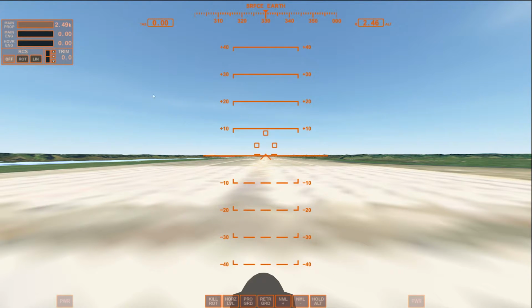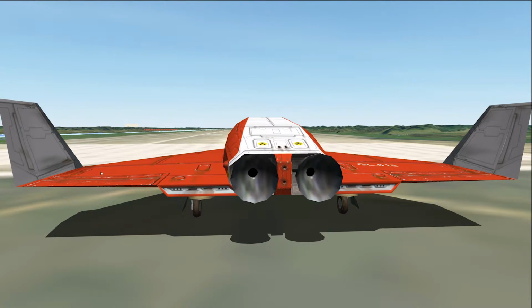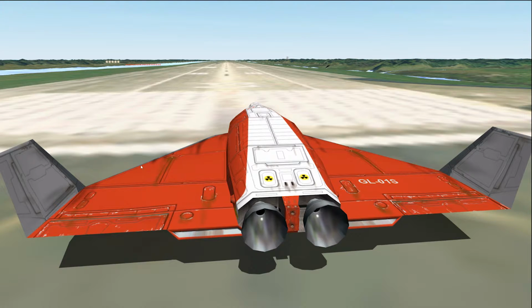What I didn't explain is this RCS right here, okay? Right now it's off. It's got rotation, and this linear, this is called translation, all right? So what do these things do? All right, well, as we start to climb up and we get higher, we'll have less surface air for us to actually interact with, right? So what we need to be doing, especially when we're in space, we have no air at all. There's no atmosphere. Space is a vacuum. We need to move around.